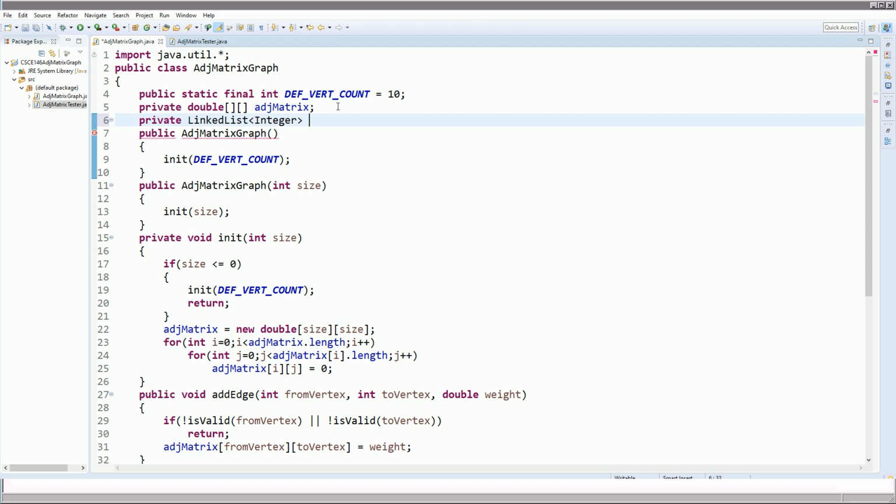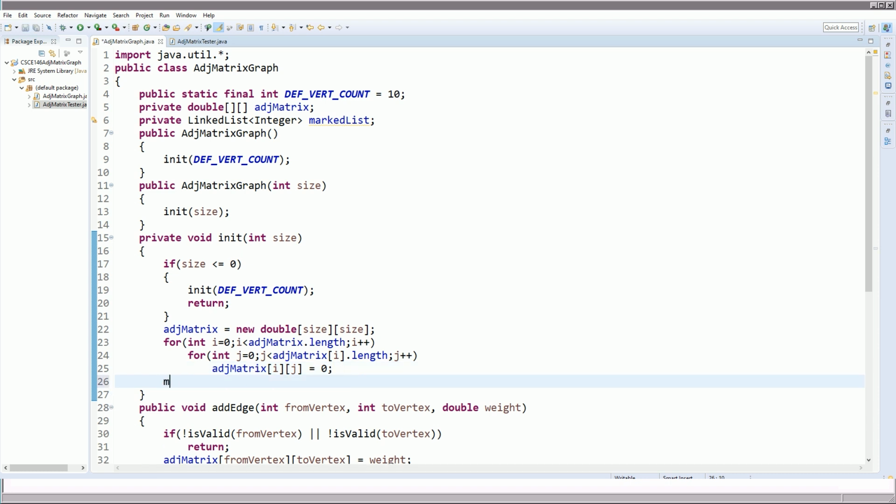Now this linked list is going to be called our marked list. Before we use this, we do need to construct it. Inside of our initialization method, let's go ahead and construct the marked list equals new linked list of type integer.